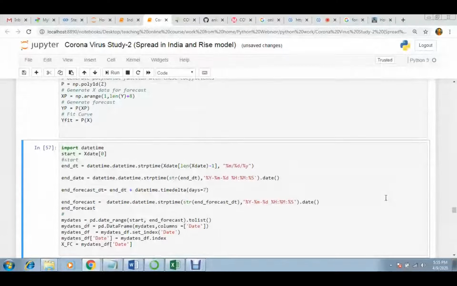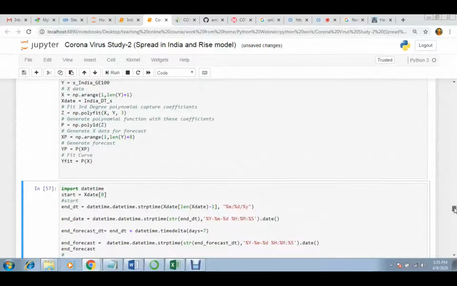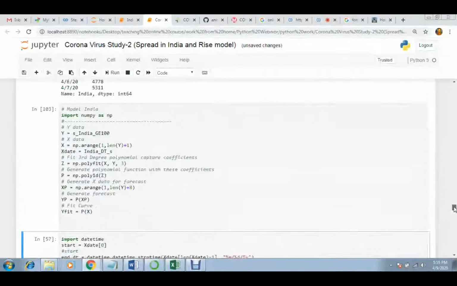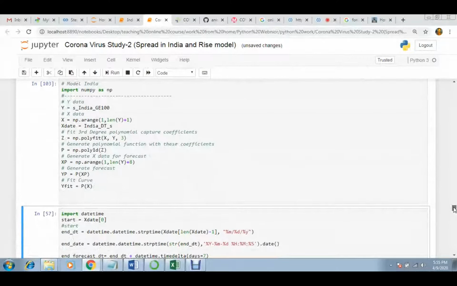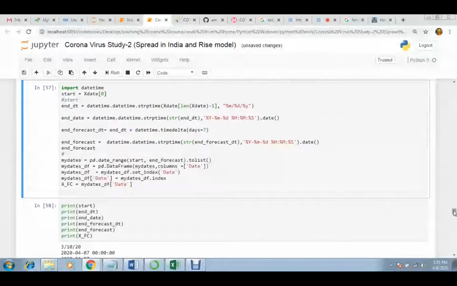So now we are making one polynomial equation. Over it we have some x and y, a 3-degree polynomial equation. The y is the time series data which we extracted from the series of the time given, up to so far. Now, what is our aim? For 7 days, we have to predict. One exercise we did over here using the datetime library.